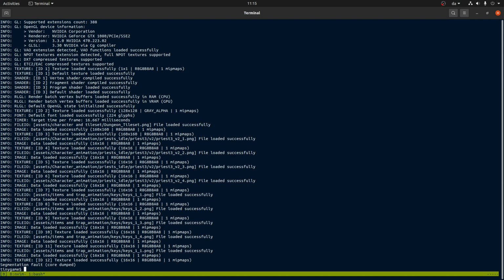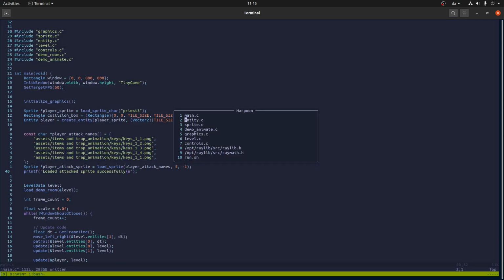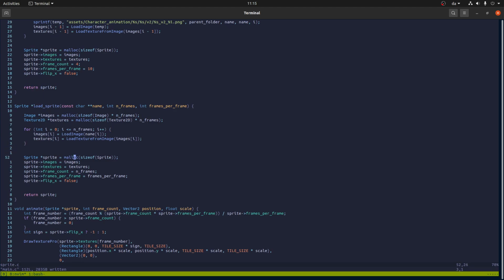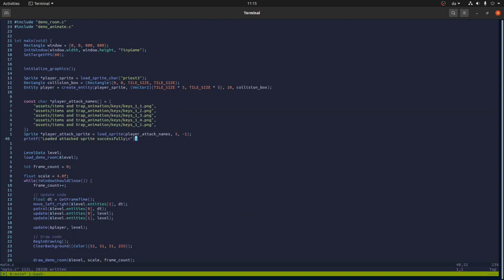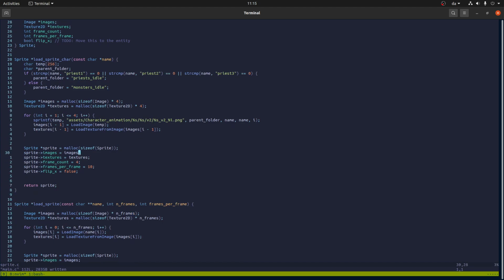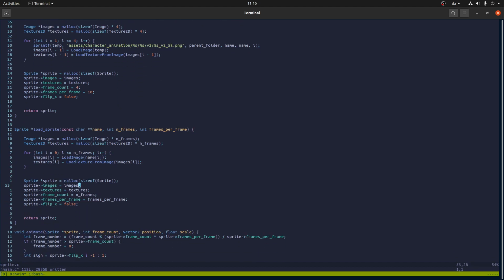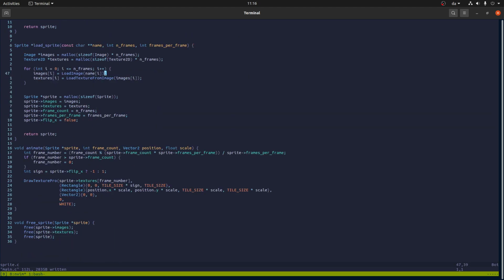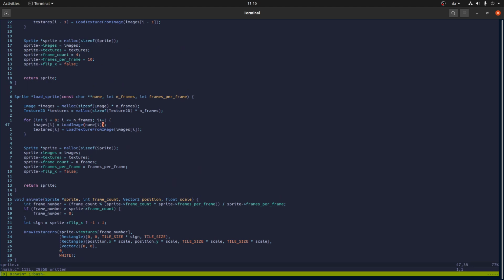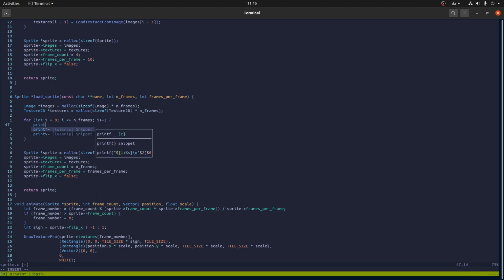It never finishes loading it, so we need to go into sprite. What's going wrong here? Name. So let's do some diagnostics.